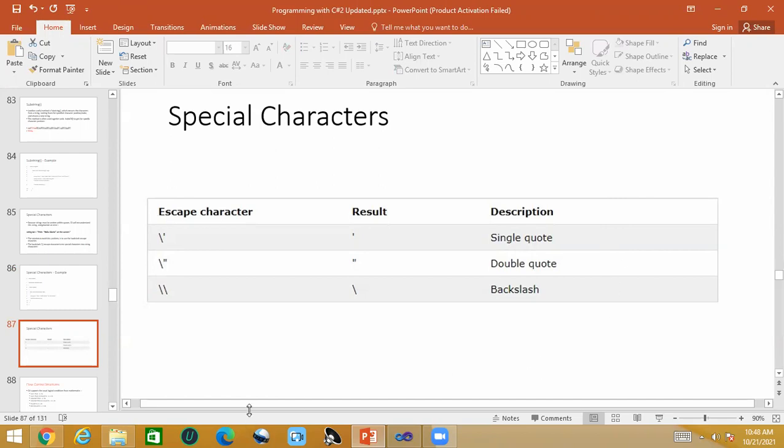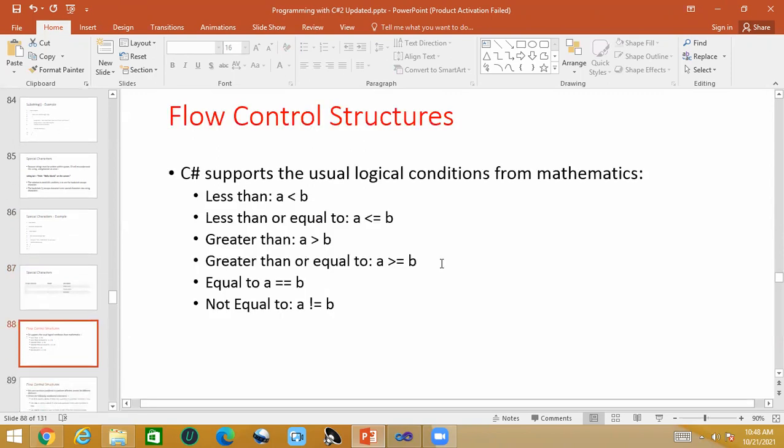I think I have covered up to the level I decided today. The next part is flow control structures, and in this lesson we discuss how to deal with different types of conditions and comparisons.